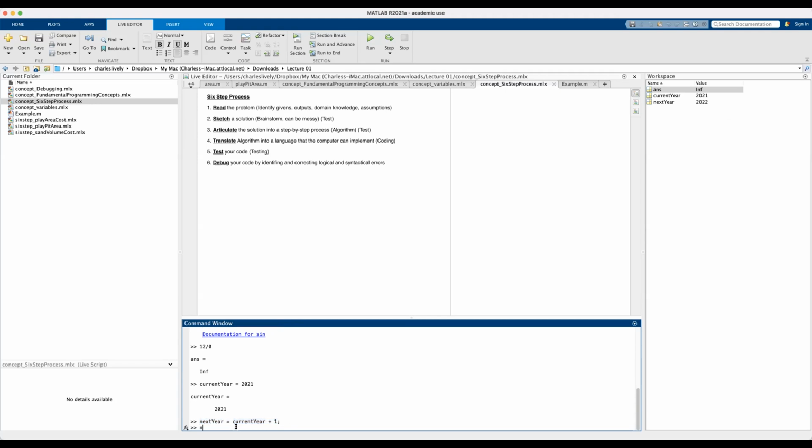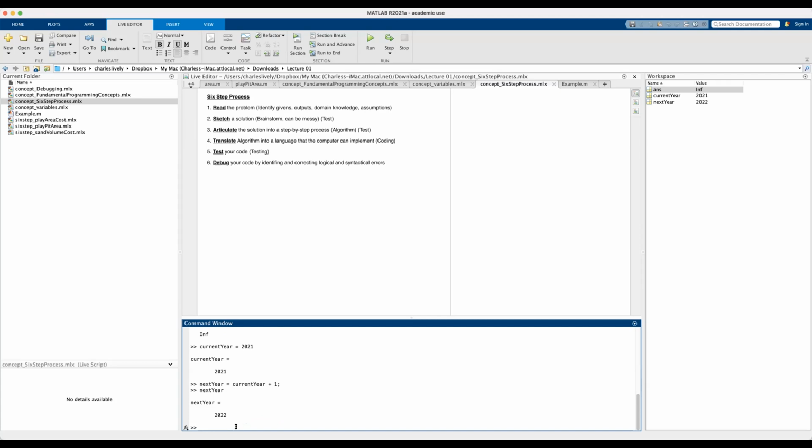However, if we did want to display the value, if we enter next year, it's going to output what the value is, 2022. In our first lecture, we talked about the utilization of comments. And comments are used to denote specific information about the steps or design decisions that we made in our programs.